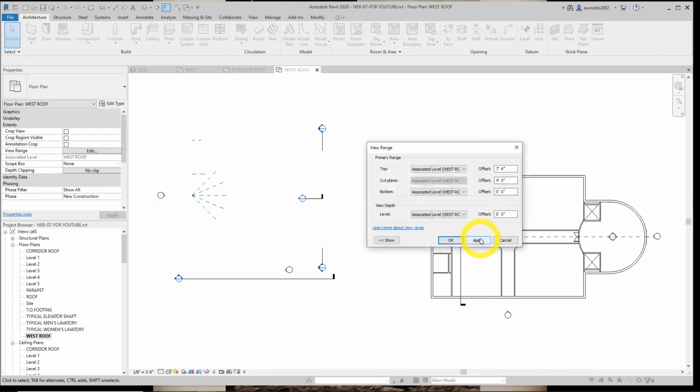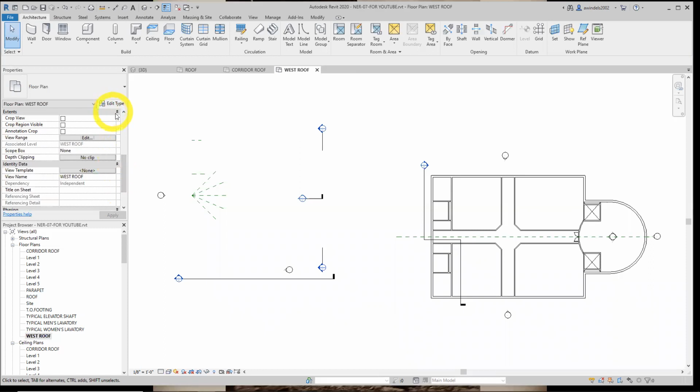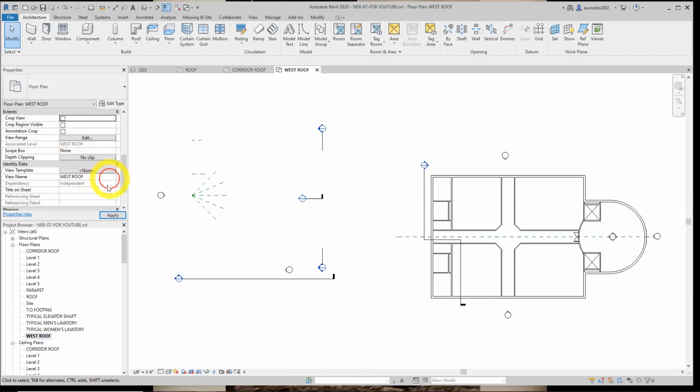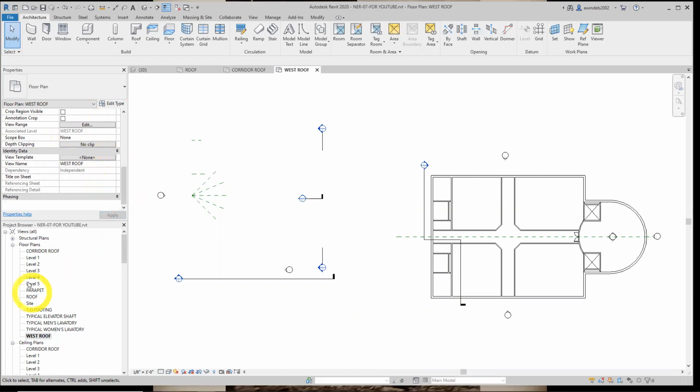Just checking that. Make sure I'm in the right area. Floor plans, west roof, yeah.